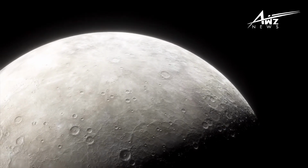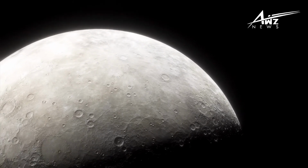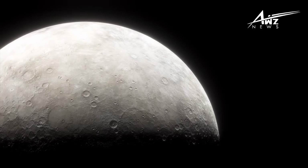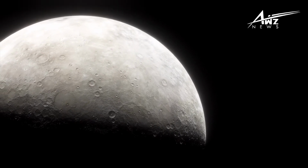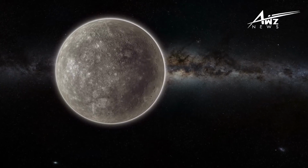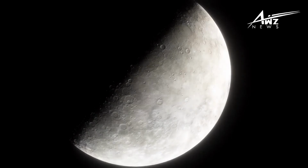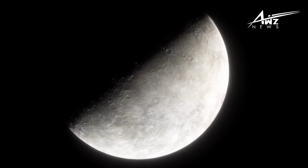for instance, did you know that Mercury is made up of roughly 30% silicate and 70% metallic components? More metallic than rocky is more accurate. Because of this, Mercury has the second highest density in the solar system with 5.427 grams per centimeter cubed, just behind Earth, whose density is 5.515 grams per centimeter cubed.